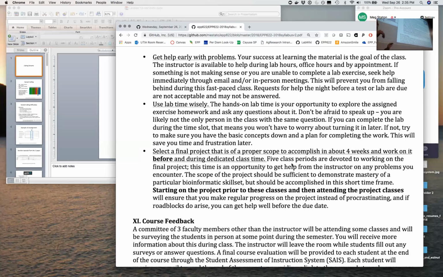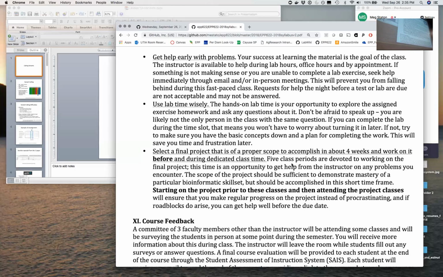If you're like, oh, look, I took some data and I trimmed it, I'm like, no, that's not enough. So the proper scope is really essential. Most students tend to go far too big. So try to find something bite-sized that you can do, run a few pieces of software, get to some intermediate result. This is not necessarily like, I'm going to write a whole chapter of my dissertation and have a publishable unit.